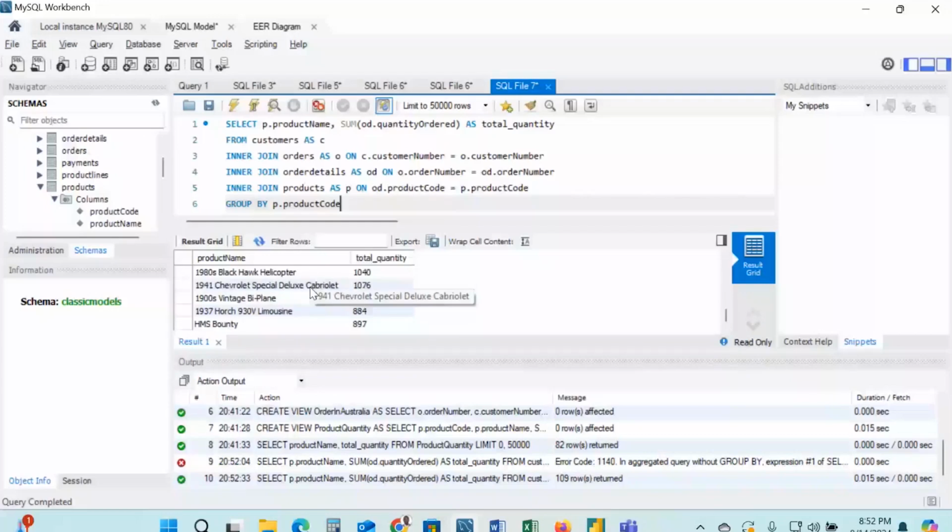Okay. So now what you have is the sum of sales for each of the countries. It now does not matter which country. So it has summed it across all the countries.